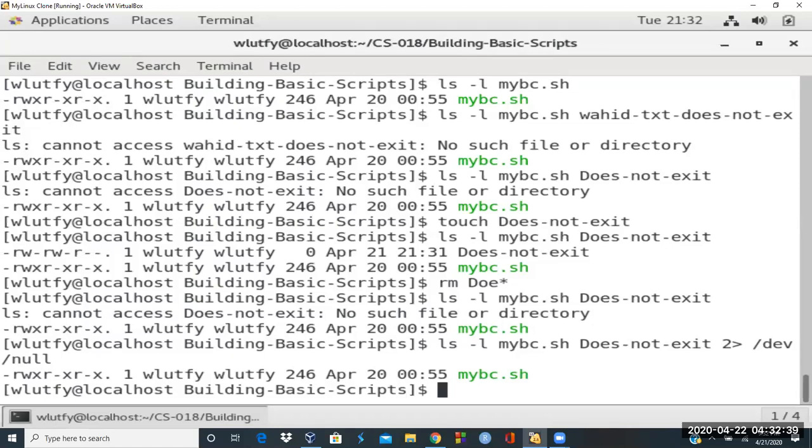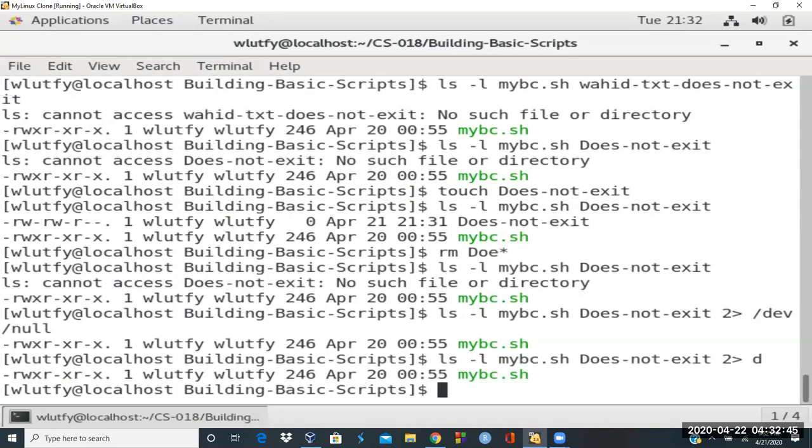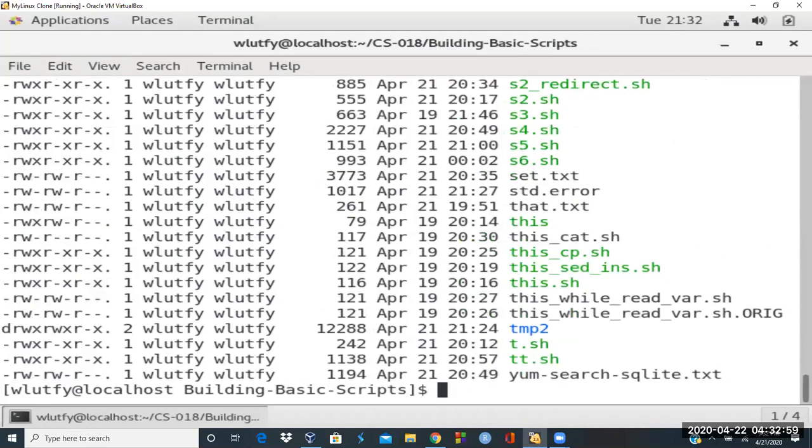But if I want to send that one to a file called d for the does not exist, then I say 2> d, and it's going to just say this file does not exist. Okay, so at this time I'm thinking that I could stop, because let me see what's on s6.sh.